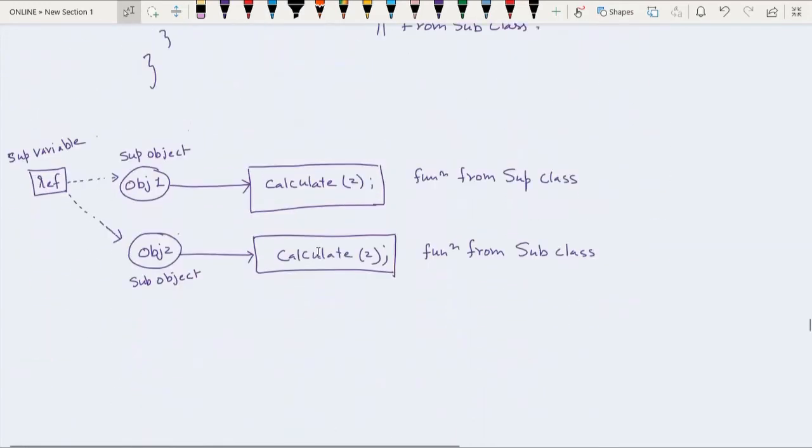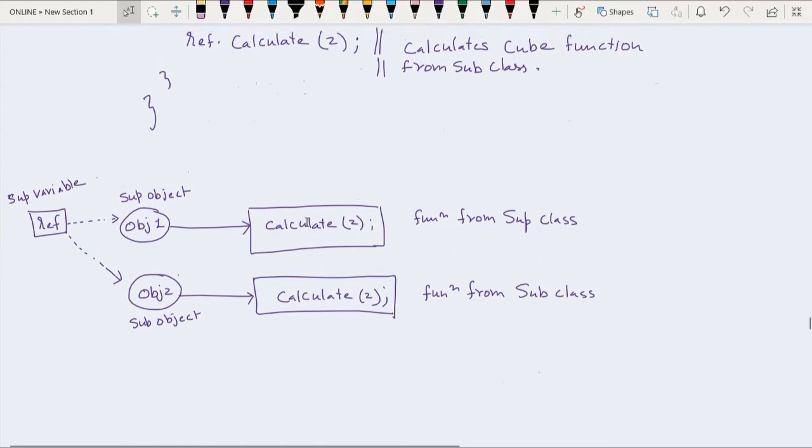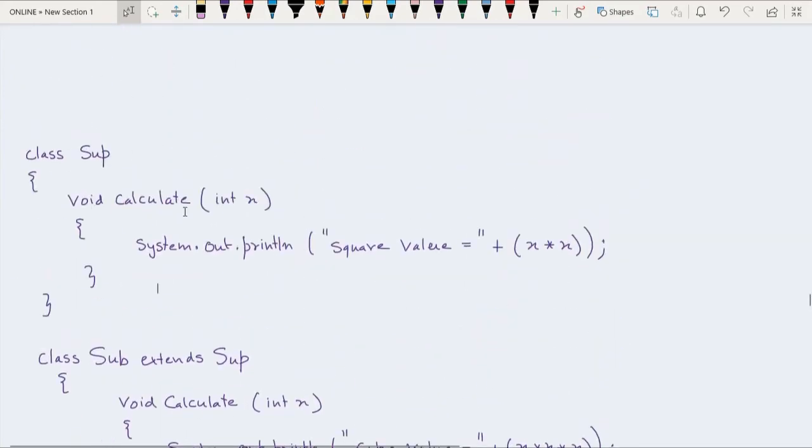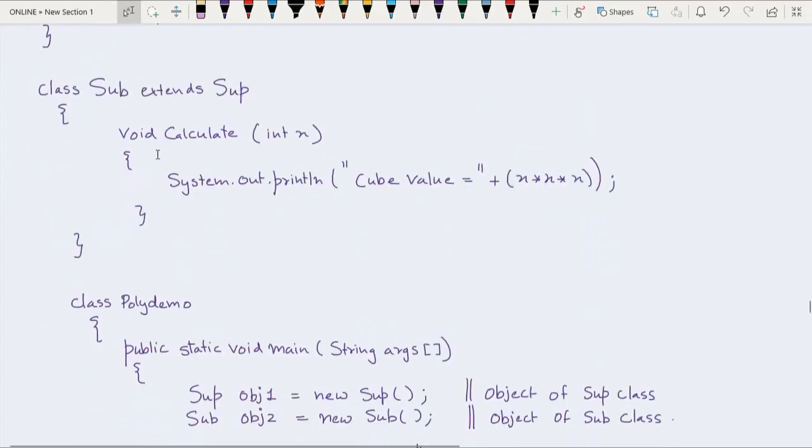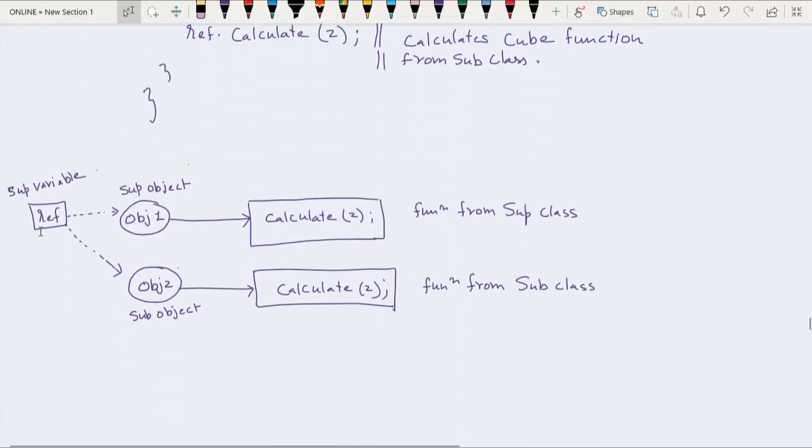So in general, what has happened is you had two calculate functions. The superclass had one calculate function, and the subclass that inherited the superclass had its own calculate function as well. Initially we created a reference variable of type SUP. When we made it point to the object of the superclass, that is ref equal to obj1, the ref variable accessed the calculate function from the superclass.